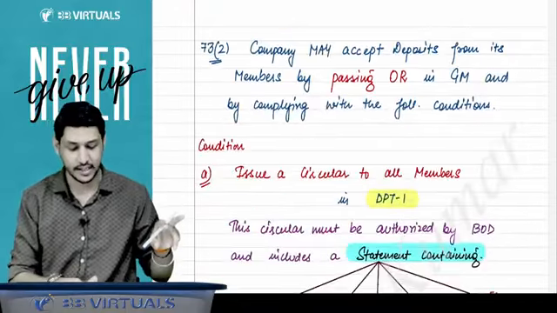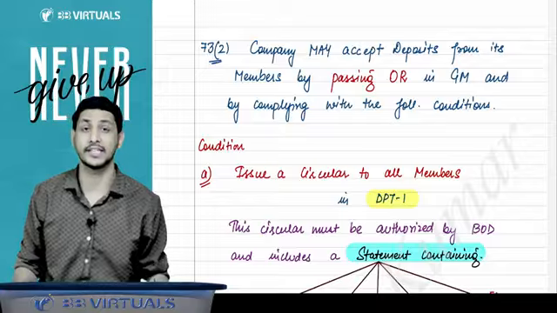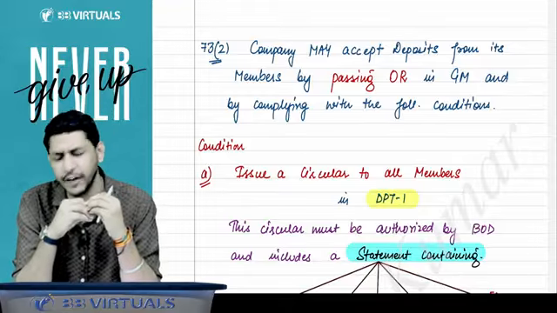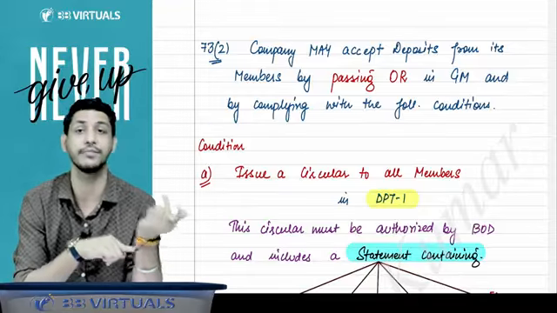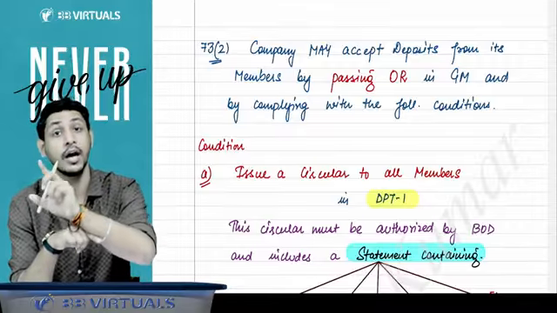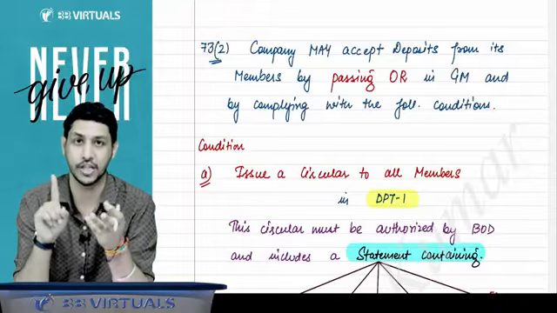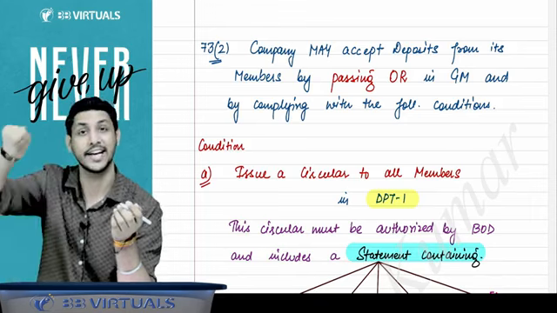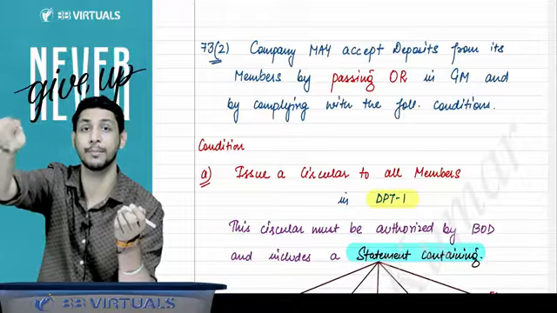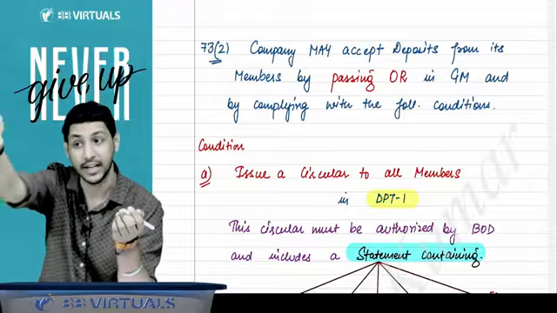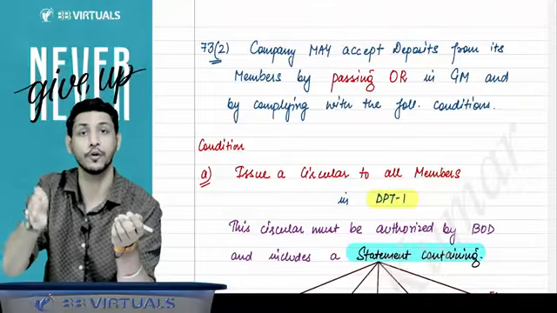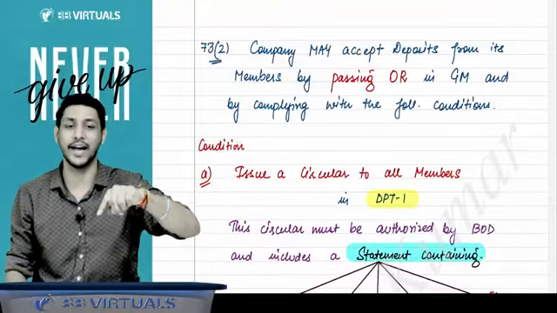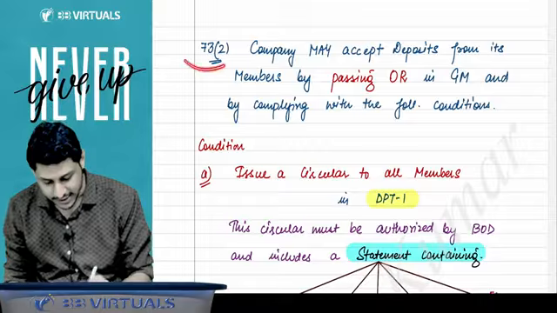Now from section 73 subsection 2 onwards, they give the provision for the acceptance of deposit from the member. You have to learn these conditions, they are very important conditions, because the same condition will be applicable when you will accept the deposit from the public. In section 73 subsection 2, conditions are given to accept the deposit from the member. In section 76, which is applicable in case of deposit acceptance from public, in that section also they have written like you have to fulfill the same condition which are given in section 73 subsection 2. That is why I am saying you have to learn it, because this is very important.